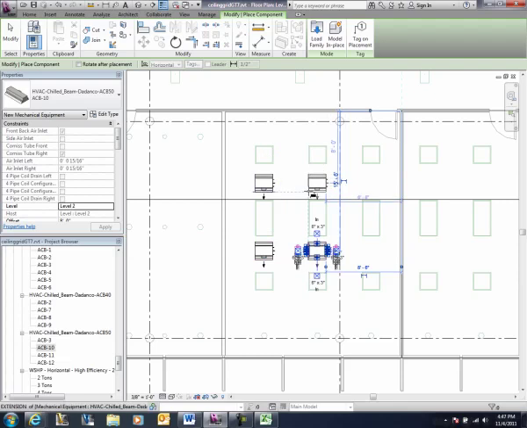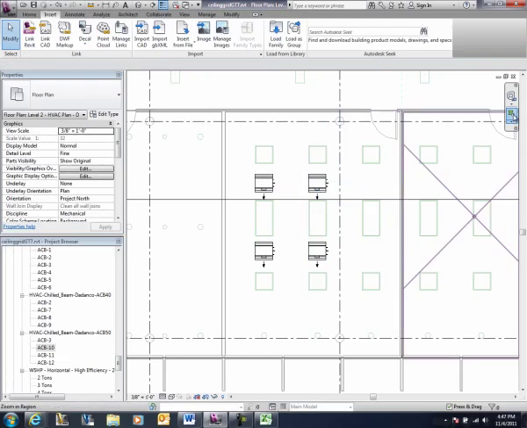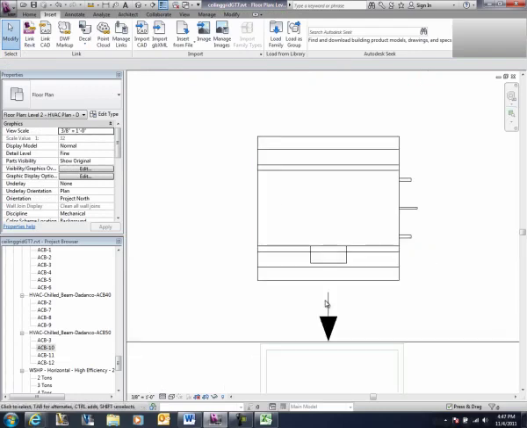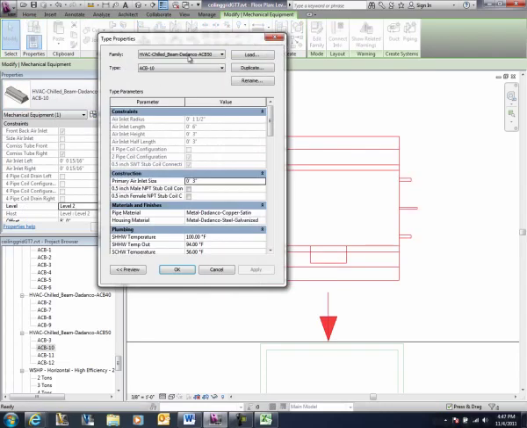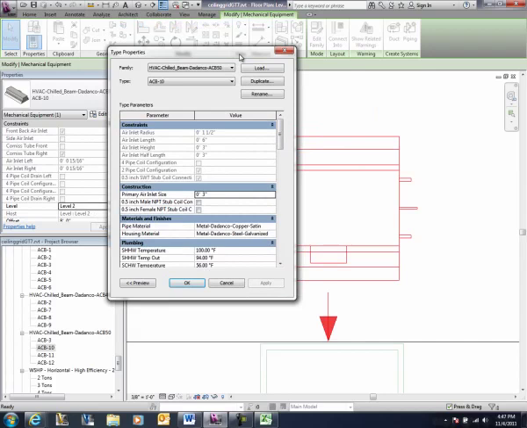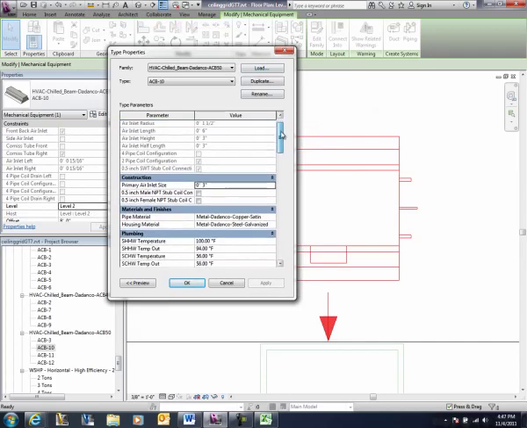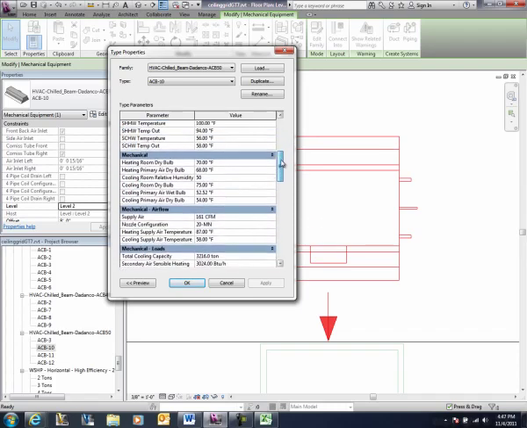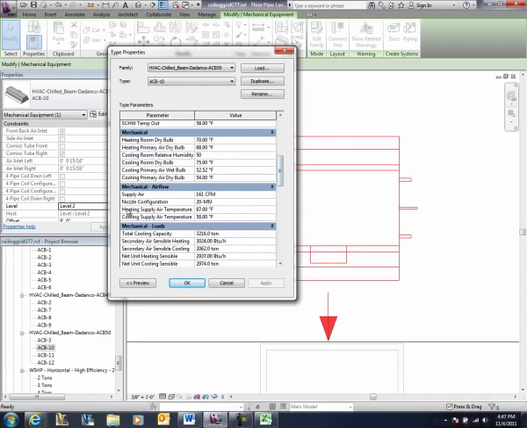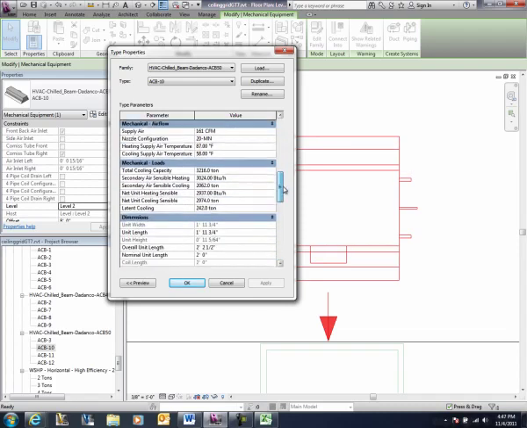These are ACB 50s and they are one-way blow. So you can see from this that these have little arrows indicating which side the airflow is blowing from. And then this also has instance parameters. These are family parameters that have all the performance data in here: your inlet size, if you have any connections, your plumbing, water, mechanical, airflow, 161 CFM supply air, and that's all being driven from the selection software.